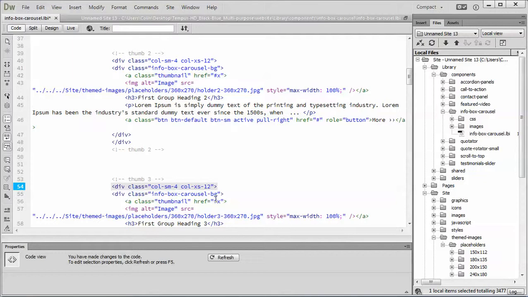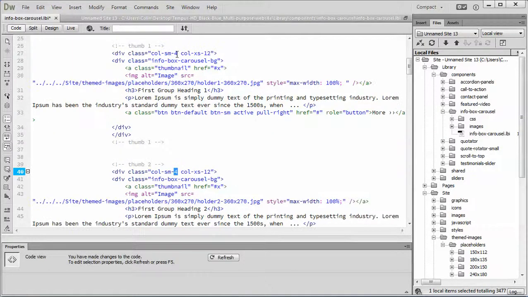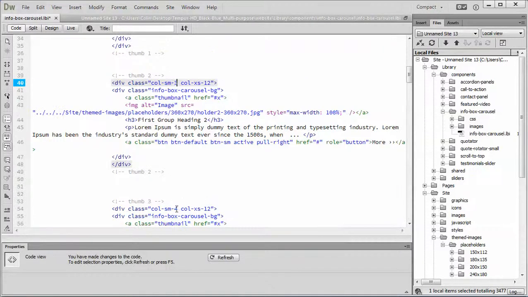So whatever you do, just make sure that the columns that we have left over here for each thumb container add up to 12. As a matter of fact, you could even do 3 and 3 and 6. That would work as well. Might look a little funny, but it would work because the images automatically size, and one image would be proportionally quite a bit different than the others. So I definitely suggest you stick with even numbers there.